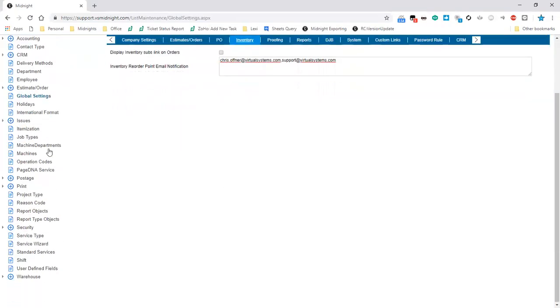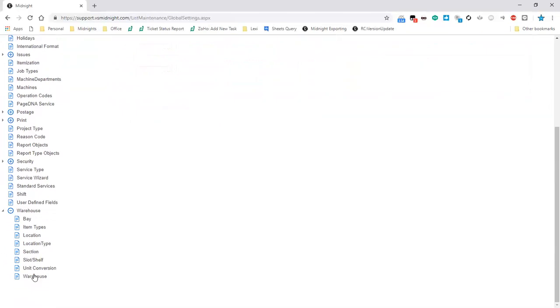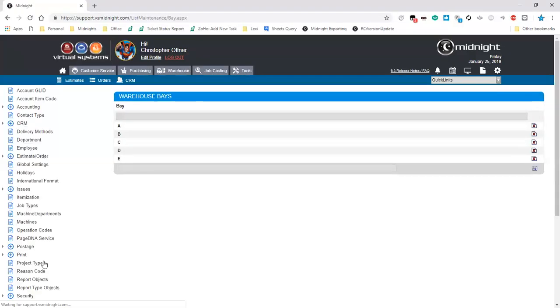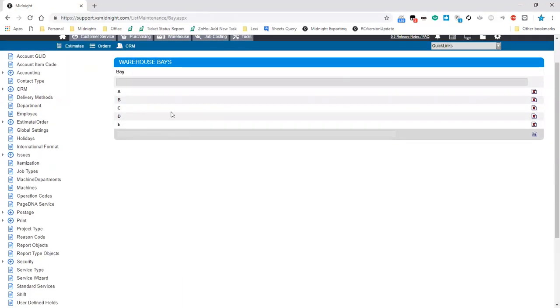Additionally, for the locations in which we store our inventory, all of those controllers are micromanaged within the warehouse menu. Under here, you can create your different bays, sections, shelves, and of course warehouses in which those bays, shelves, and slots are stored in. You can create new instances by filling in a new record within the bottom dark gray menu table choice, and by clicking the Save Disk to commit that record.